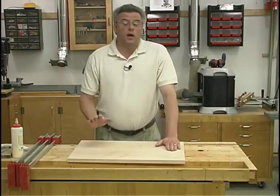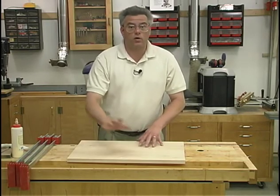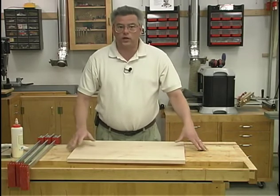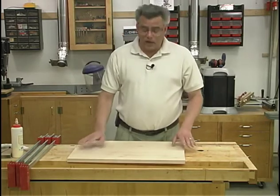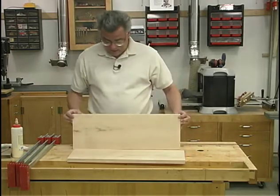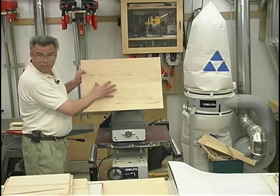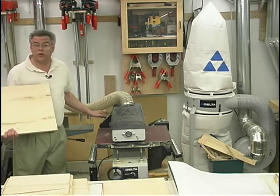That fits up nice. Now what I'm going to go through and do is glue up together the two pieces that will make up the top for our chest of drawers. I've ripped it a little bit extra wide and a little bit long. Once I get the gluing all done, I'll then trim it up to its final shape. Now if it makes you feel better, you can go ahead and add biscuits along here, but frankly they're really not needed. To make quick work of sanding my top panel flat, I'll pass it through on my wide drum sander. One pass on each side should do the trick.